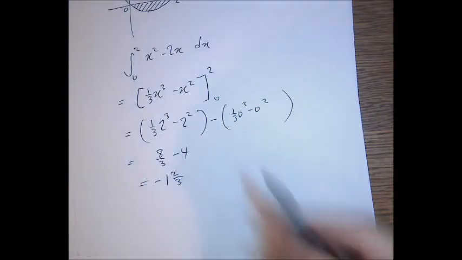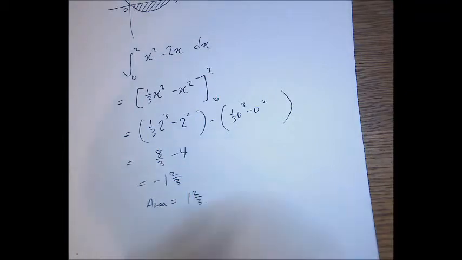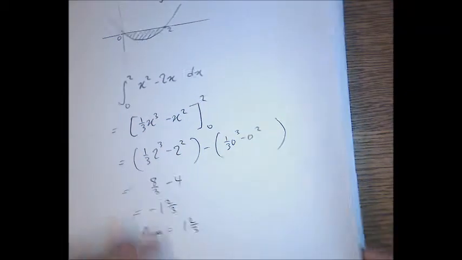Okay, so that's no big deal. We just say the area is 1 2/3. So I call it a flaw, but you might say it's not that much of a flaw. Well, in fact, it is a flaw that's big enough for you to have to be very careful with it.